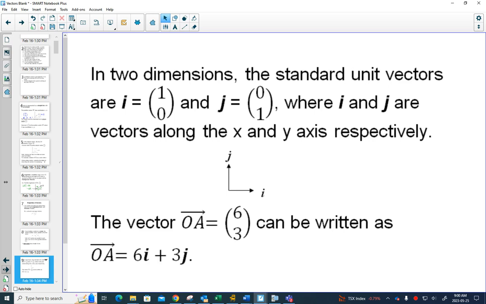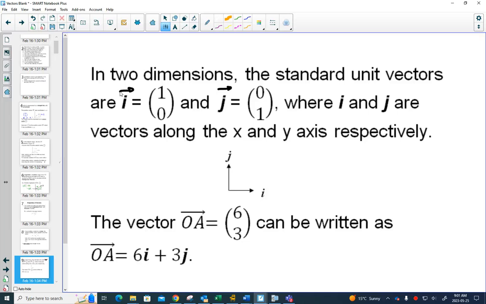Here are the standard unit vectors. You have a unit vector I, so if you want, you can put the arrow over top of that. And the unit vector J. Maybe we'll do that. All the bold ones, we'll practice putting the arrows over top, because I have to check on every single question that you never forget the notation on a vector. So we'll have to make sure that we're really practicing that.